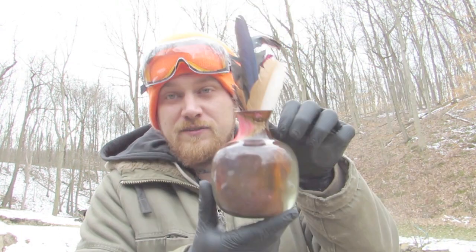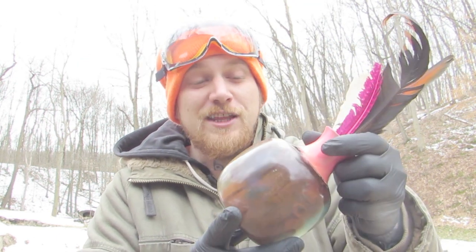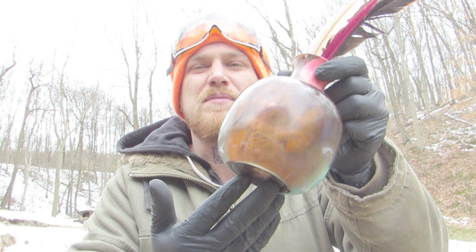What do you think about this beautiful little pot I made? I mean, personally, I have a few opinions about it. A, it took me a really long time, and B, I kind of wish I kept it a little more clear. But me and those colors, I just get a little carried away.